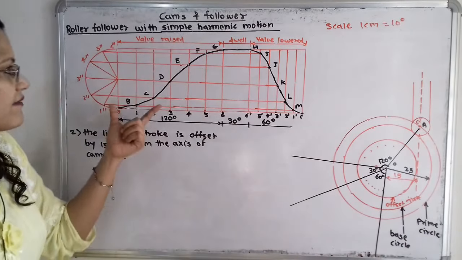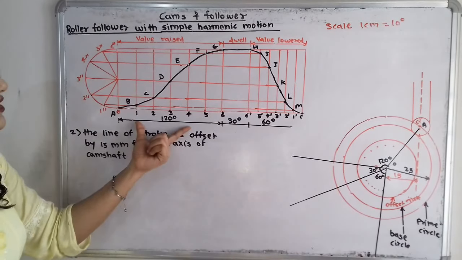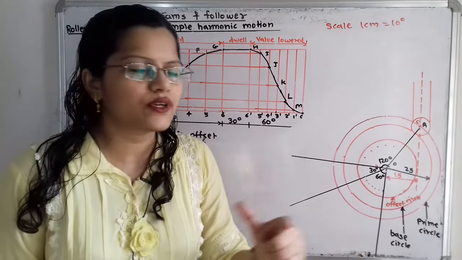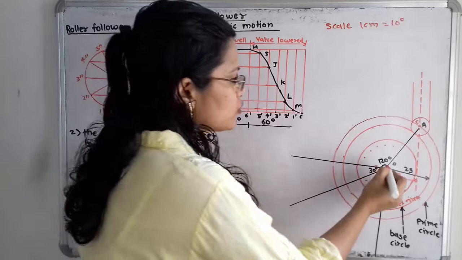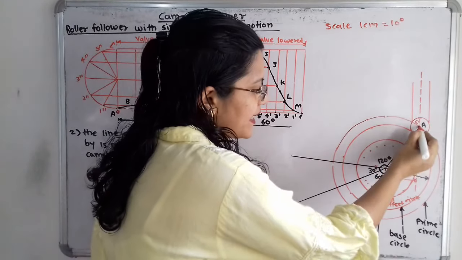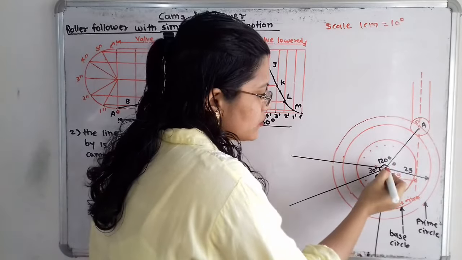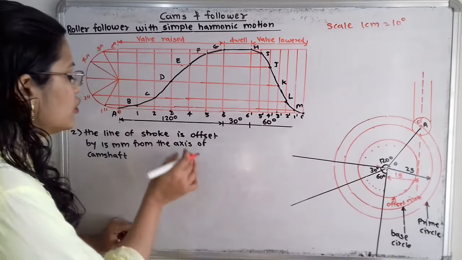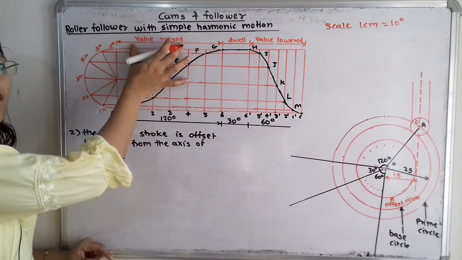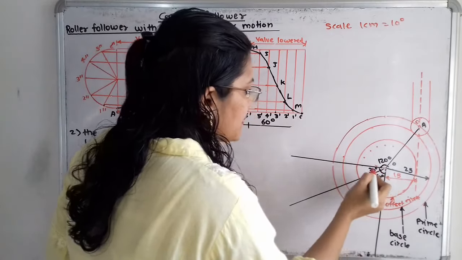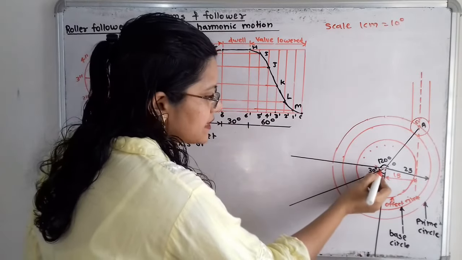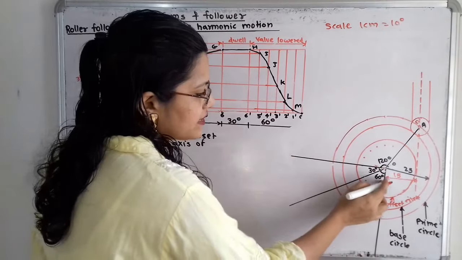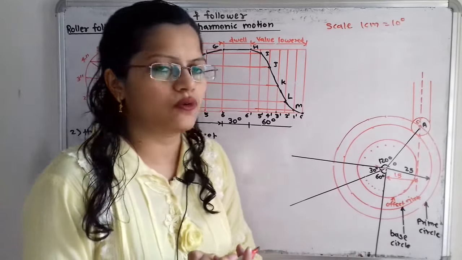Now as per the given data, the wall raised is 120 degree, then dwell period 30 degree, wall lowered is 60 degree. We have to plot this. For that we join the initial position, that is the point A, to O, and take this OA line as a baseline, and from that we select the angle of 120 degree. This angle is for outstroke or wall raise. Now the next is the dwell period. For the 30 degree angle we select the next angle, and then after that we select the angle of 60 degree, that is for the return stroke, or we can say wall lower.